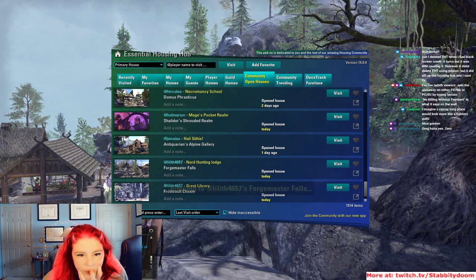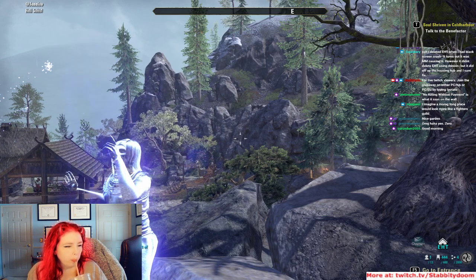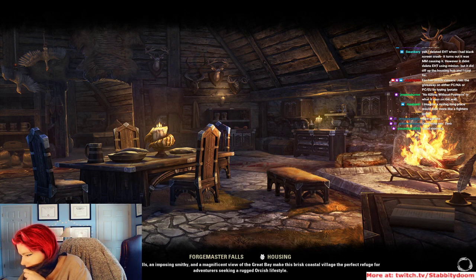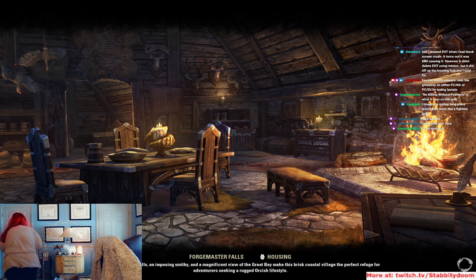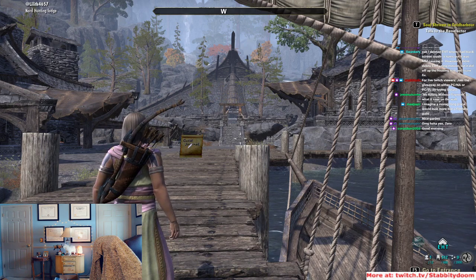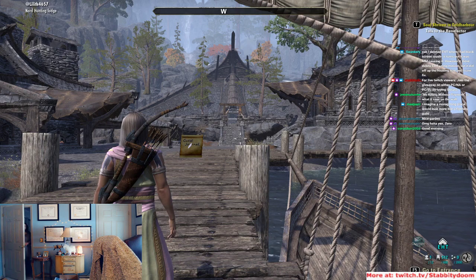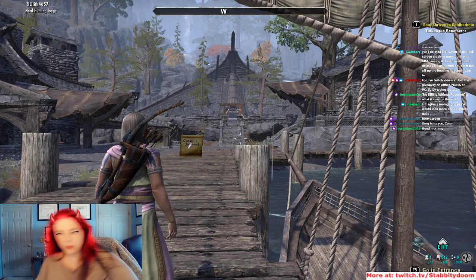Lilith, Nord Hunting Lodge, Forgemaster Falls. Ow. Everything hurts. Tell it to stop hurting. Good morning, Corundum. I gotta take a pain pill. I will return shortly. It'd be nice if the snow ever melted.